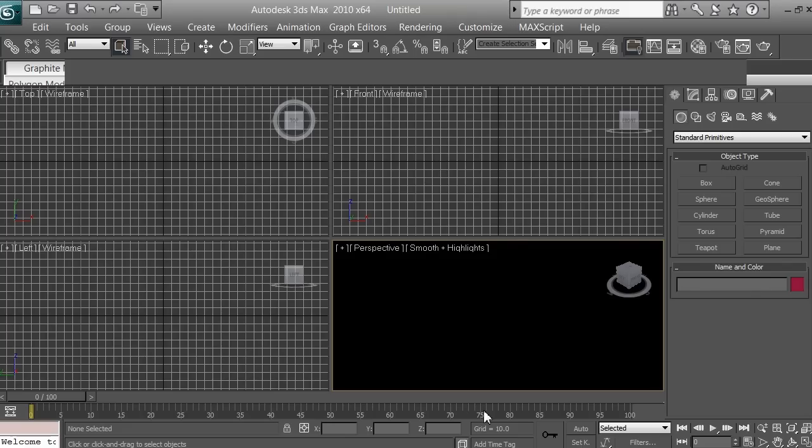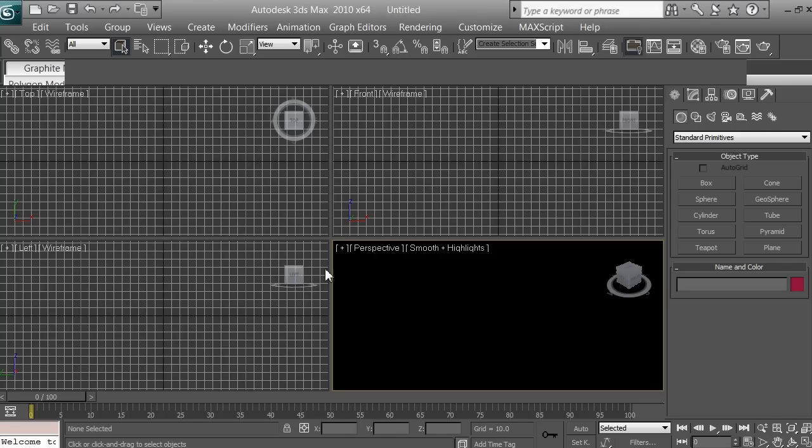But if you're a total beginner, I suggest you watch every single part of this video tutorial, because I'm going to explain every single step by step. During this little introduction, I'm going to introduce you to the 3D Max graphic user interface and show you the basics of 3D, like how to move in 3D space and so on.